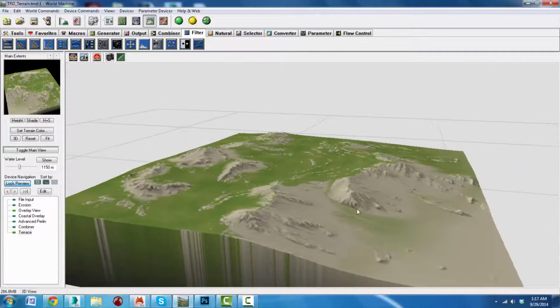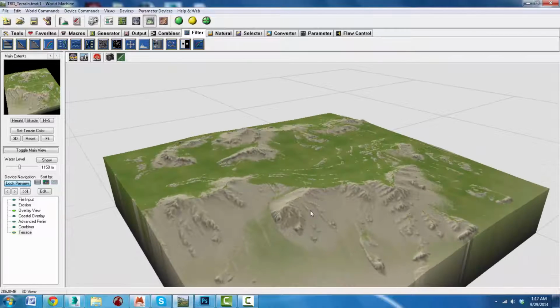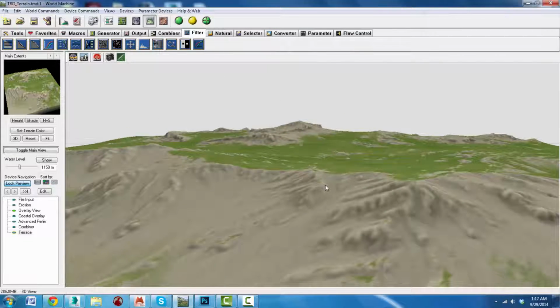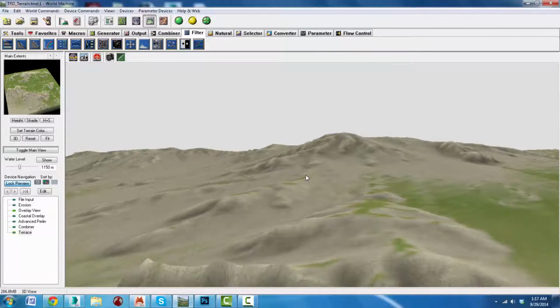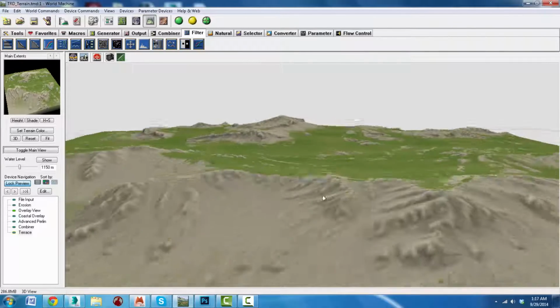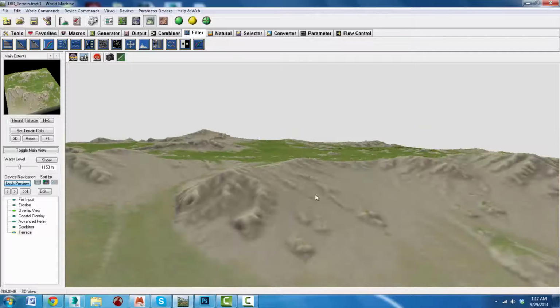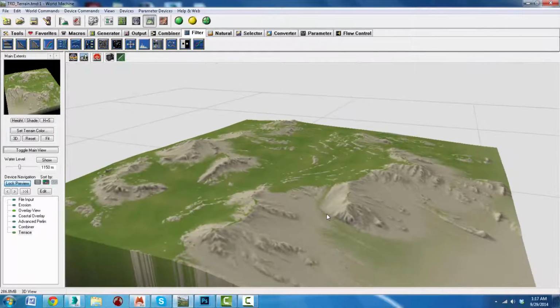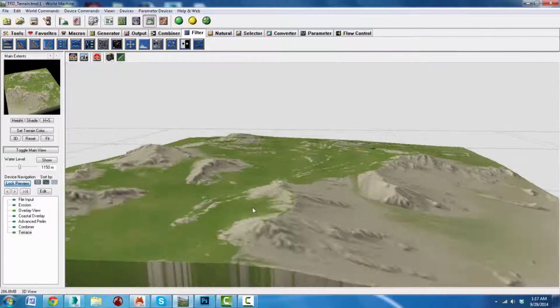But yeah, this came out pretty nice. If we look onto here, it gave this a nice rocky effect, which I really do like what it did. Very nice, very clean, as you can see.